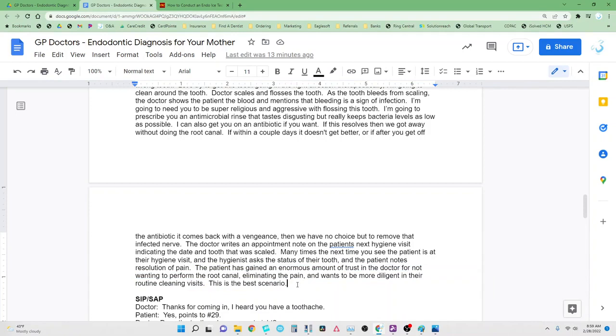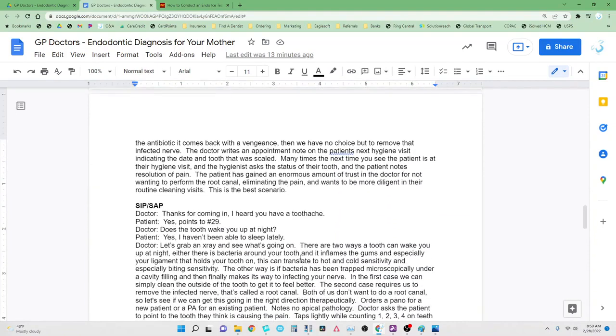So you probe around it, then you take out your hand scaler. Why do we have hand scalers in every operatory? So that you can just pull that out real quick and scale aggressively. You're going to floss around the tooth. You might check occlusion to make sure that it's not trauma. You're going to ask the patient if they bit on something. But your best case scenario is it's just localized gingivitis, okay?